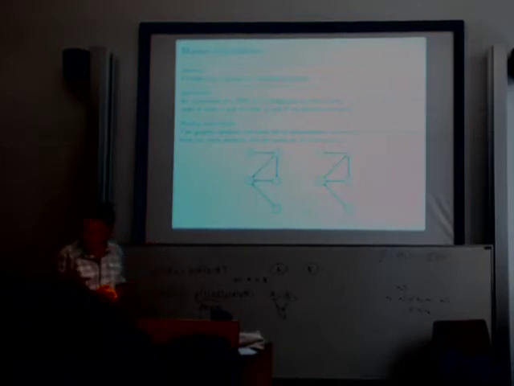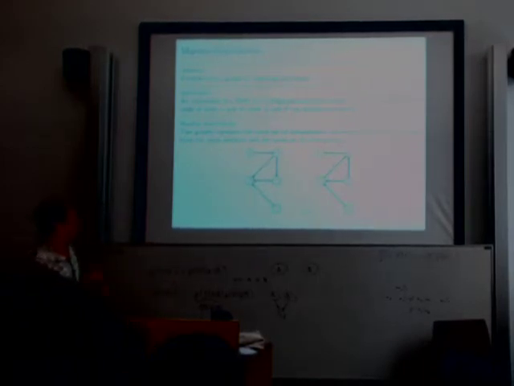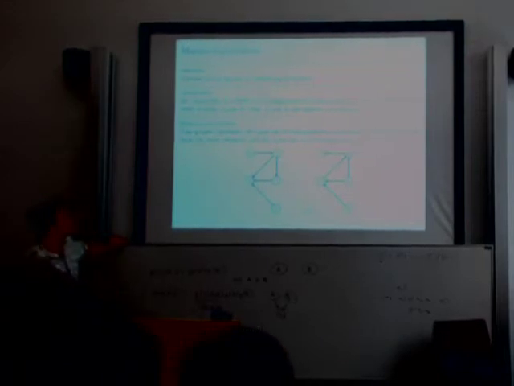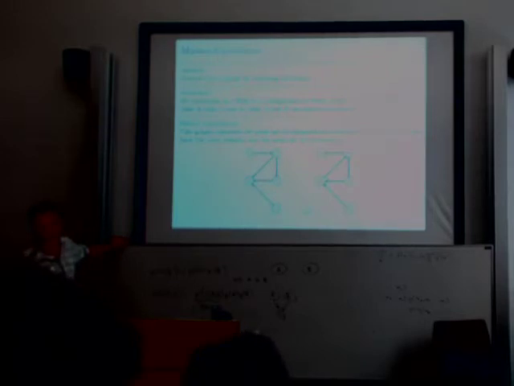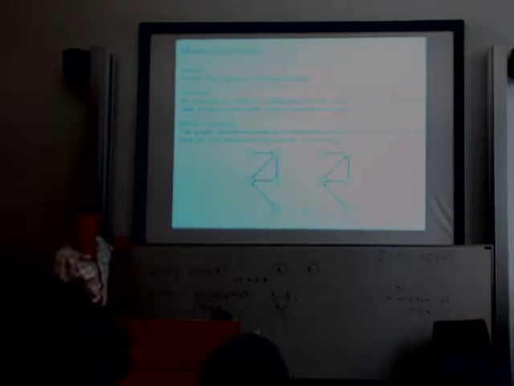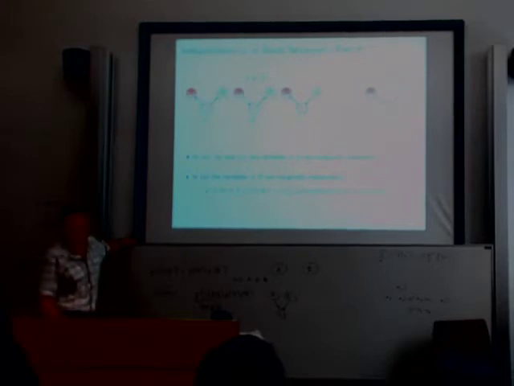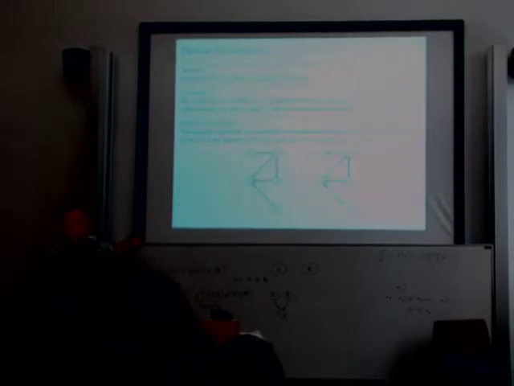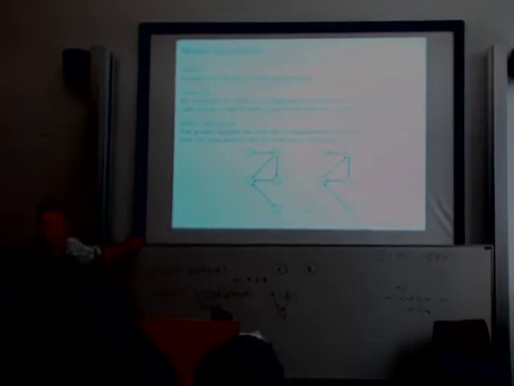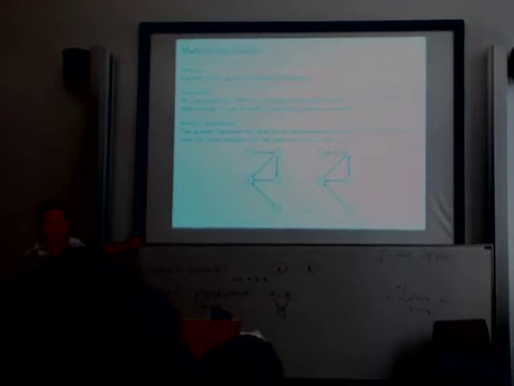Okay, so another thing that we can discuss is whether or not two graphs are Markov equivalent. What does that mean? Well, all of the graphs here, A, B, and C, are Markov equivalent. All it means is the set of independence statements is the same. And there exists a rule to figure out whether or not two graphs are Markov equivalent, whether or not they have the same independence statements.